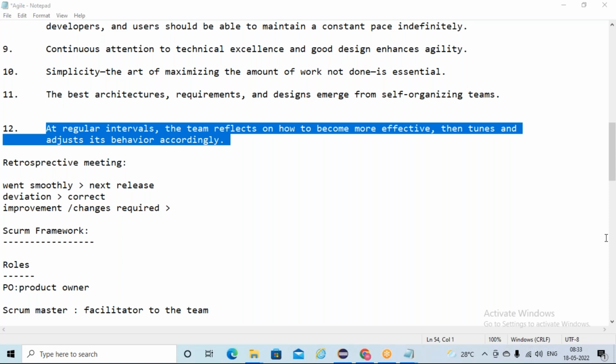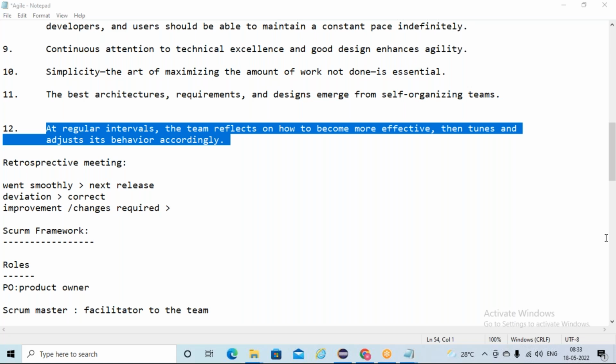So what will I do in the next sprint? Whatever I need to improve, I will correct it and do it in sprint 2. I'll follow the changes. That way, this retrospective meeting is conducted to check that we went correctly in the last sprint. If it is correct, then in the same way we will follow it in the second sprint.